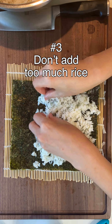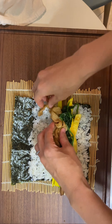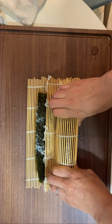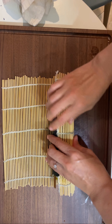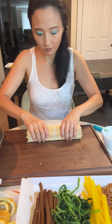Place the seaweed for kimbap on the roller — the shiny side goes outside. Tip number three: don't add too much rice. Grab a baseball size and spread as thinly as possible. Add the ingredients you like and close it up so the rice on one end meets the rice on the other end. Press where they meet firmly. Put some water at the end of the seaweed and roll it to close up, applying just a little bit of pressure to firm up the shape.